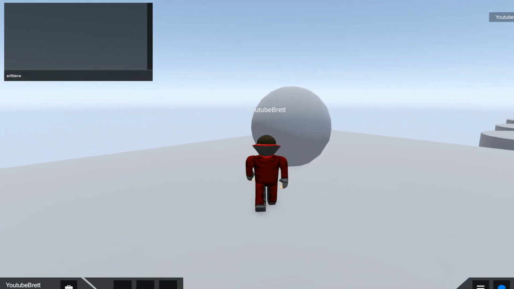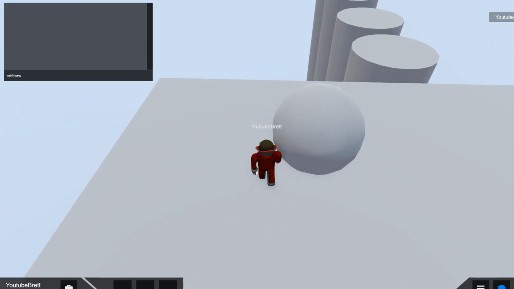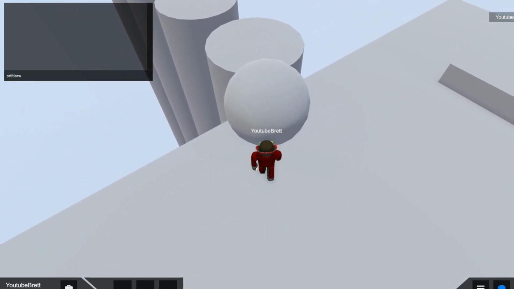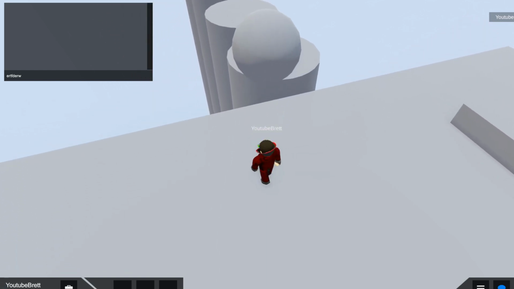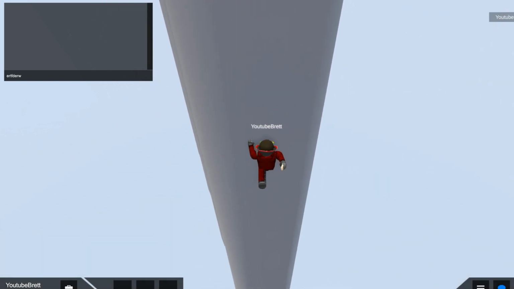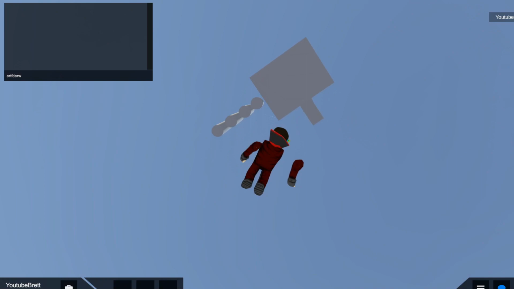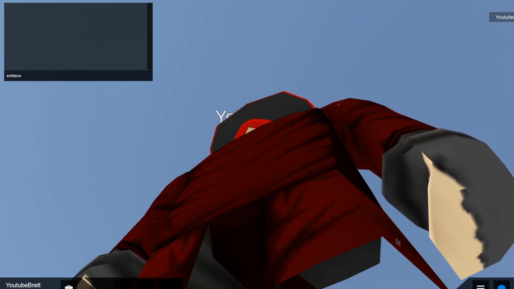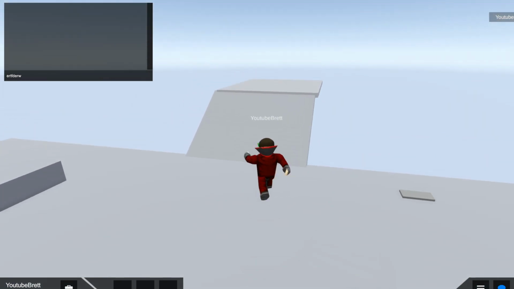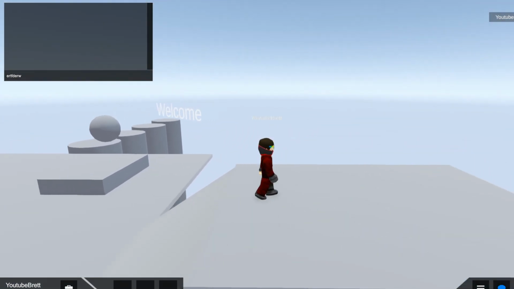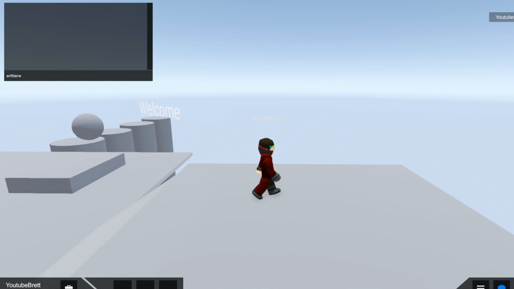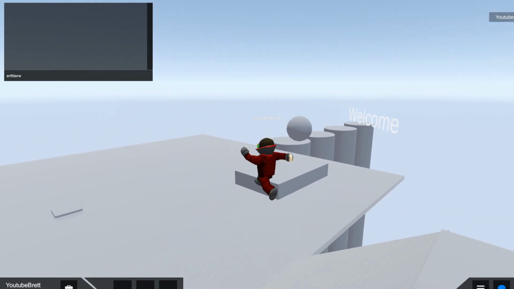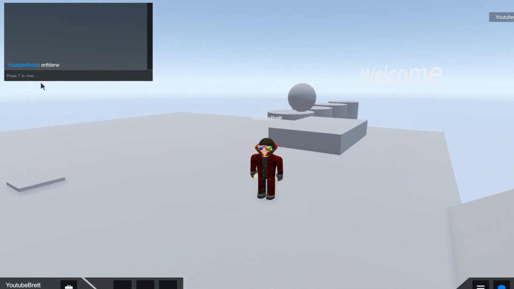And here's the ball. See, I can move it. It's moving. Let's move it right there. Say that's a ball. That's pretty much what a cylinder, well, that's what a thing is used for most. And here's the ramp. So if you want a mountain or something, you can have that. I don't know why I have that.